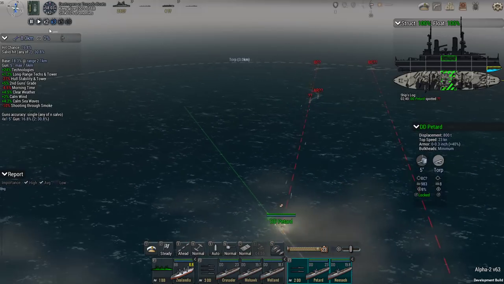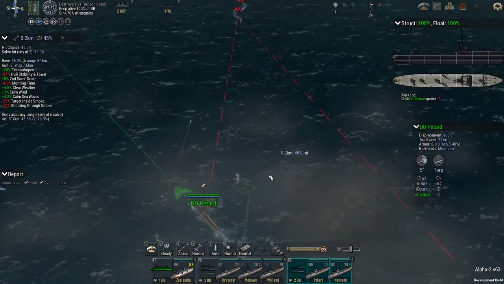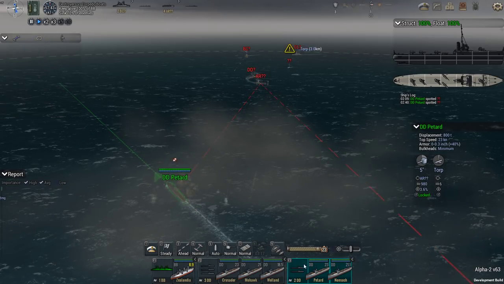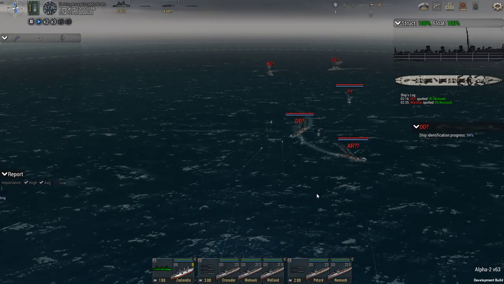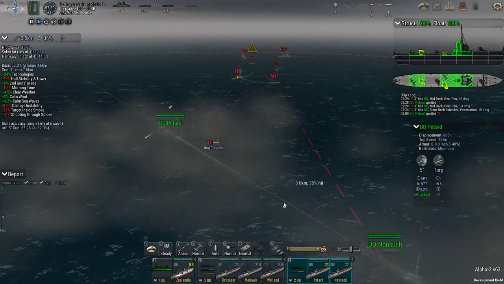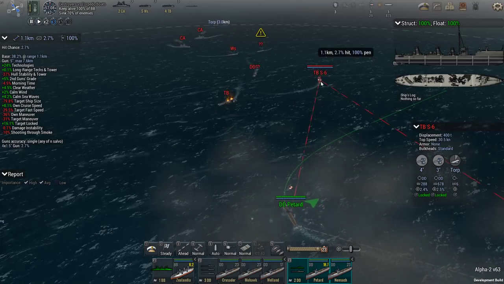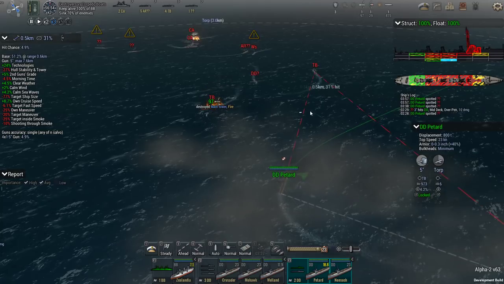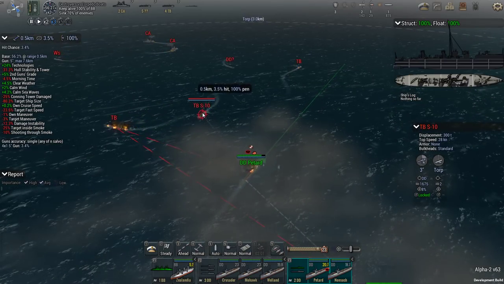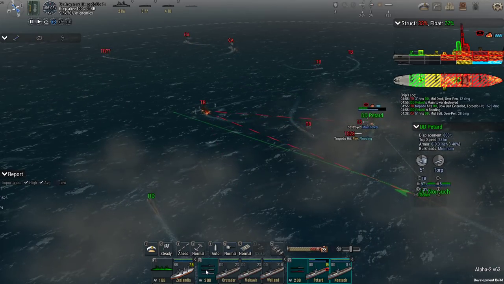Whoa, already flooding? That's fast. Petard has a torpedo out. They don't carry a whole lot of those though. Seven. Okay. Torpedoes, torpedoes, torpedoes. See, so far I'm just not hitting him at all. I'm hitting this guy. But I'm not even sure if it's the 5-inch guns that are doing that. Yikes. Knife fighting range, 400 meters. Yeah, he just got torpedoed.